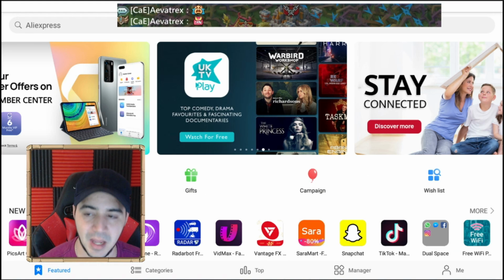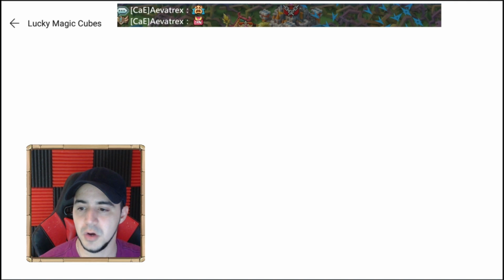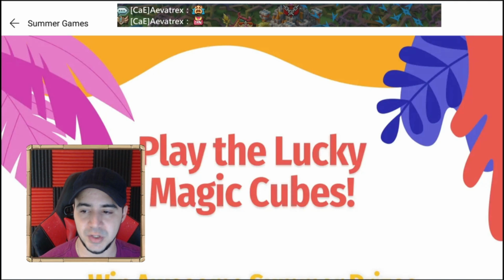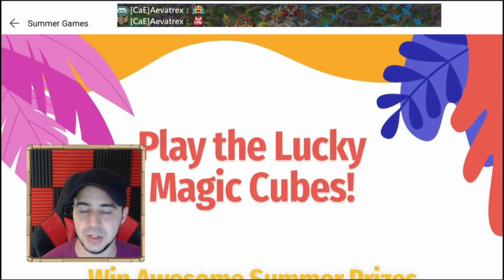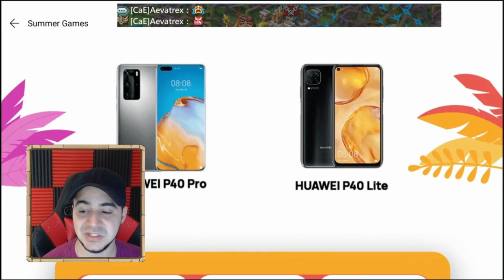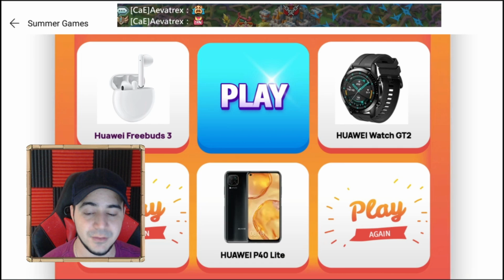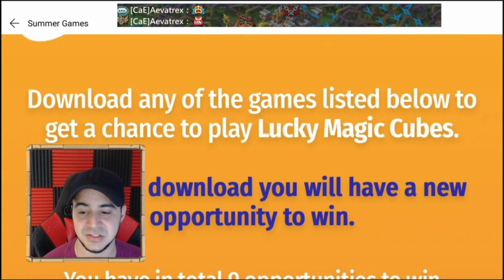Now let's talk about the campaign, because this is where you'll have a chance to win big. Once you go over to the campaign, you'll get this page here, and it'll basically tell you that you can win awesome summer prizes like a Huawei P40 Pro and P40 Lite, as well as a couple of other things, like a watch, FreeBuds, etc. And you'll get up to 9 chances to do this.